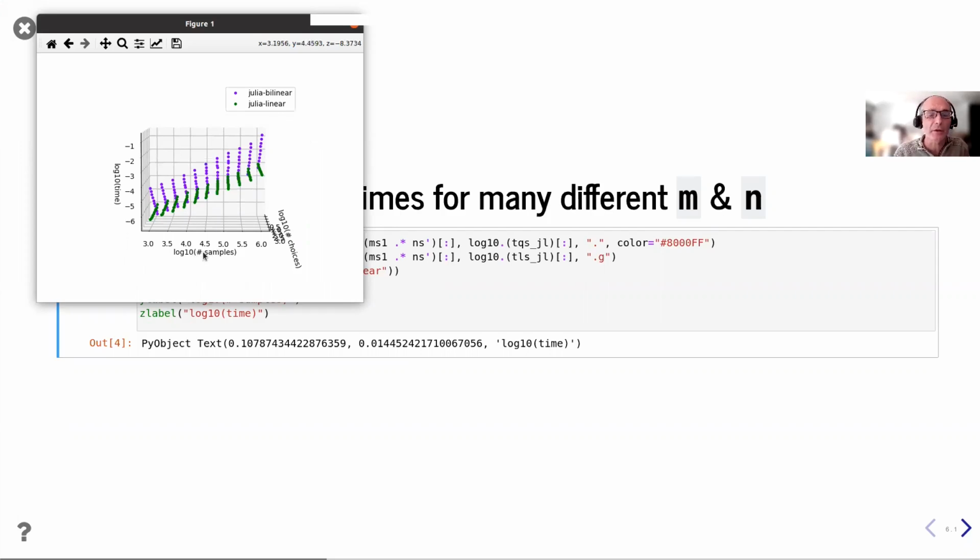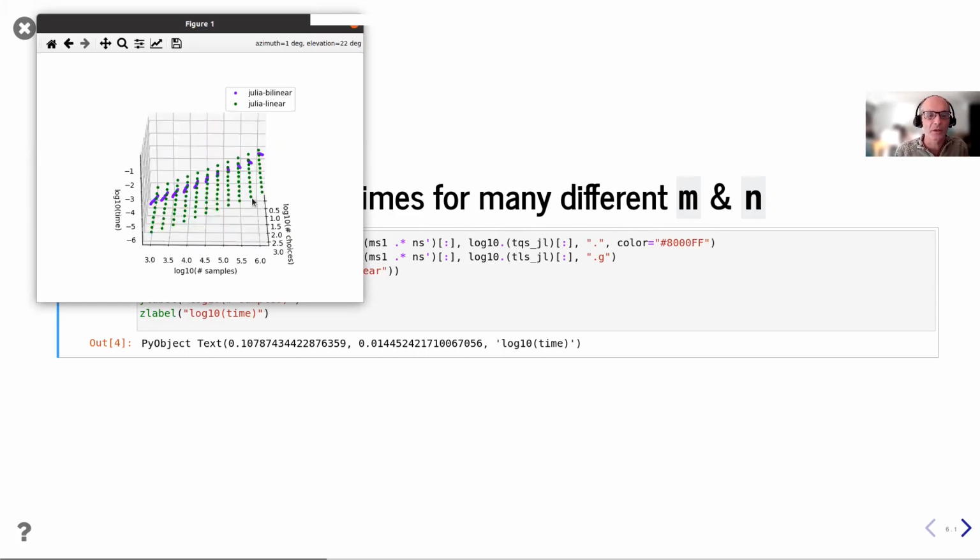And this is plotted on a logarithmic axis, base 10. So essentially this means that there were 1,000 entries in that vector. This means there were 10,000 entries, 100,000 entries, and 1,000,000 entries. And you can see that both algorithms, shown here in green and purple, 2 of the Julia logo colors, both show the expected linear increase with the number of samples, right? So just as our formulas were suggesting.